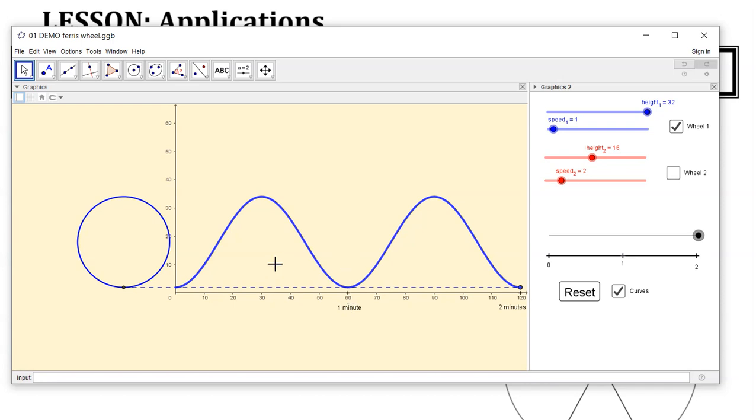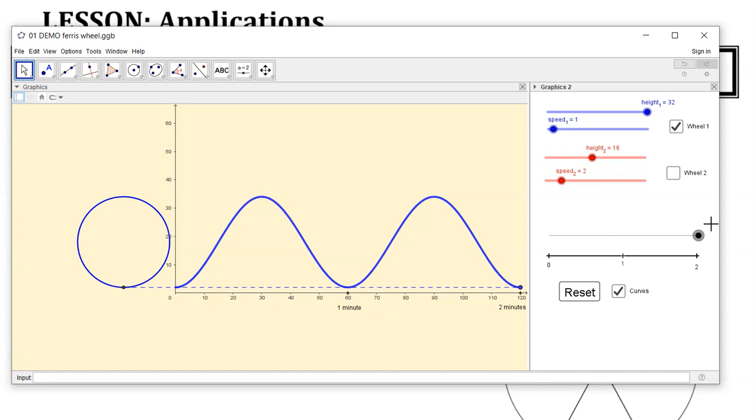And now we can see that the maximum height of the rider is equal to the maximum of the cosine curve. The minimum height of the rider is equal to the minimum of the cosine curve. And the period, the length of time that one cycle occurs, or one time around the wheel, is the period of the function, right? And so that's how we can model real-world situations with trigonometric functions, with trig graphs, okay?